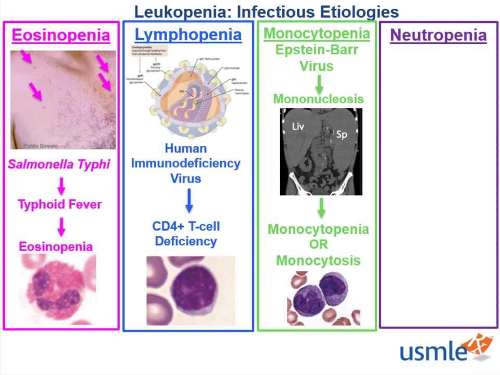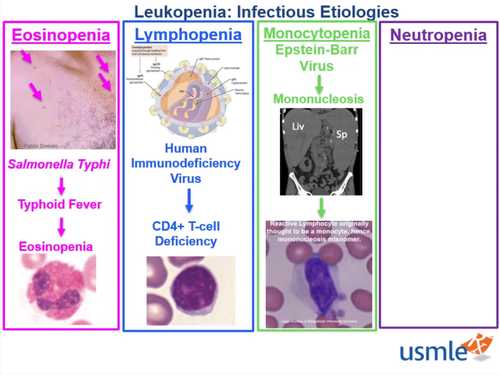Compare the monocytes pictured here to the lymphocyte pictured under the lymphopenia column. You can see that these cell types have one single nucleus. That is, they are called mononuclear cells. This shared characteristic actually gave mononucleosis its name, but it is a bit misleading because mononucleosis makes you think that monocytes are the key cell in that disorder. They are not. Mononucleosis actually refers to a proliferation of mononuclear cells called reactive lymphocytes, which is just a CD8 positive T cell becoming angry.